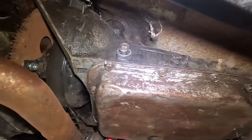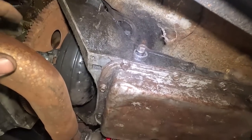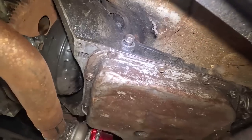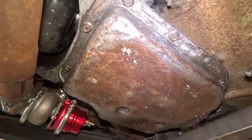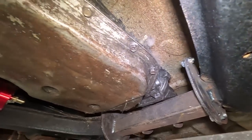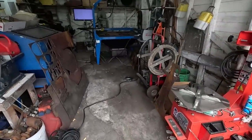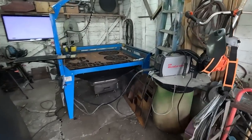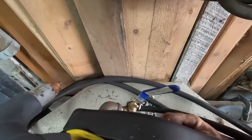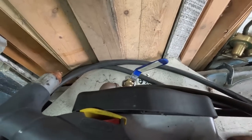I think I still have some templates on my plasma table to do some universal shifters, so let's do that. Oh, I gotta go find, somewhere around here is my speedometer cable. We should screw that in. Get that out of the way. It'd be nice when I don't have to run a hose to each garage here. Come on. There we go.